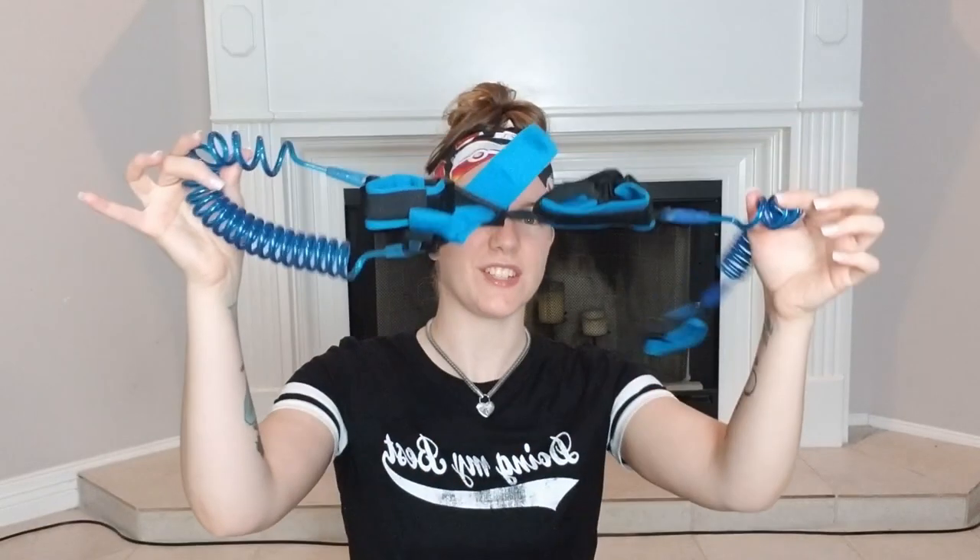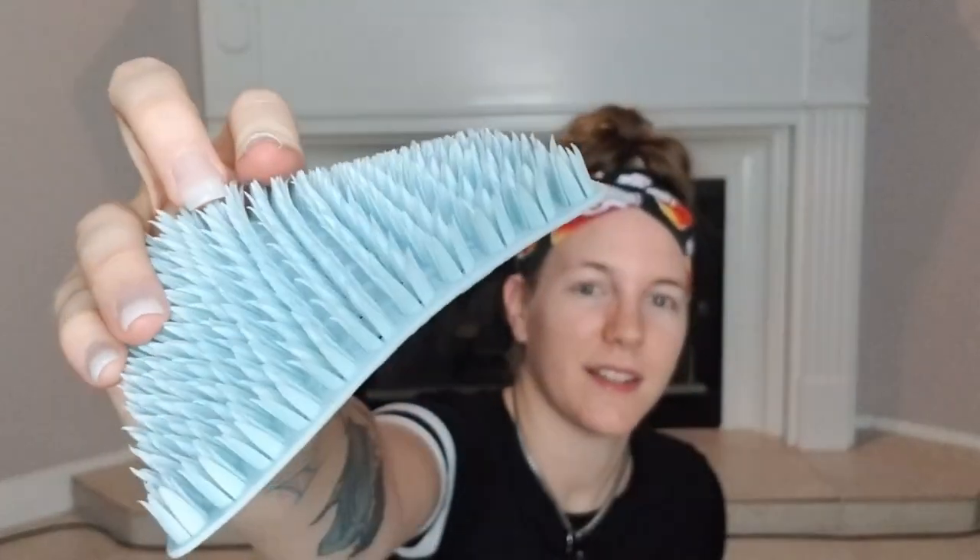Next thing in the diaper bag is this diaper pod. In this diaper pod, we have some sensory type toys along with wrist leashes. We have these because Julian's a runner, so we have these wherever we go. We have this little toy that he just likes — it's kind of spiky and just real flexible.